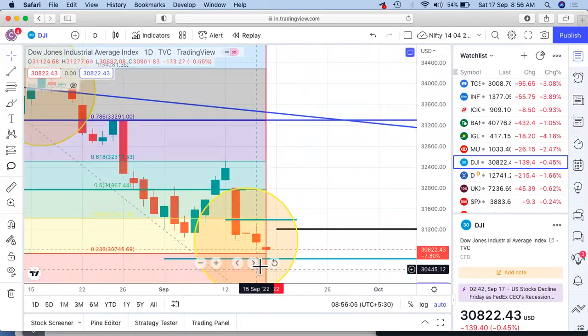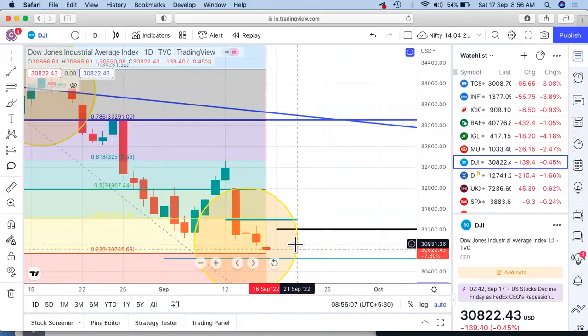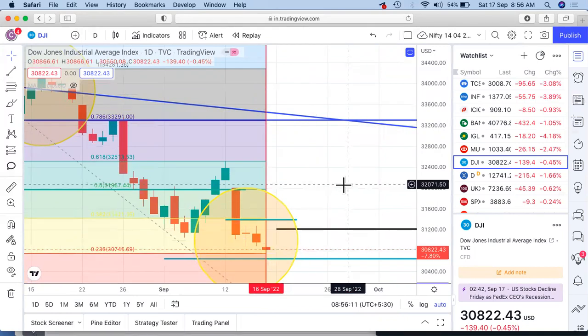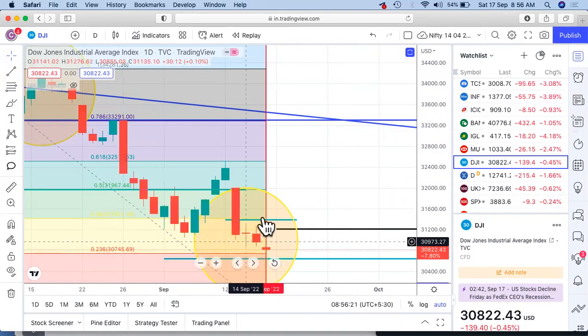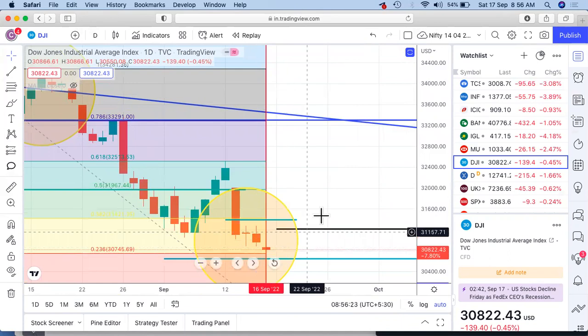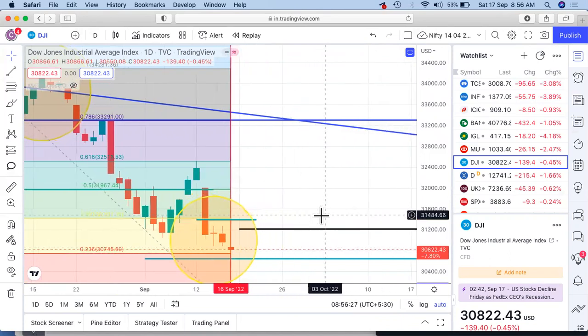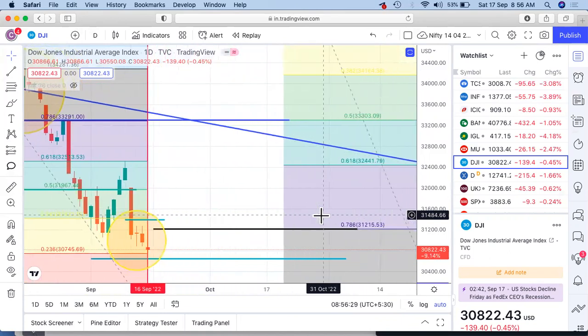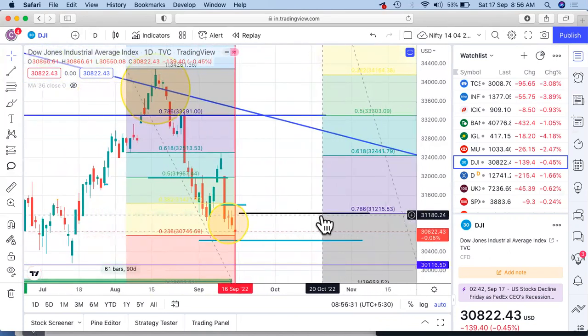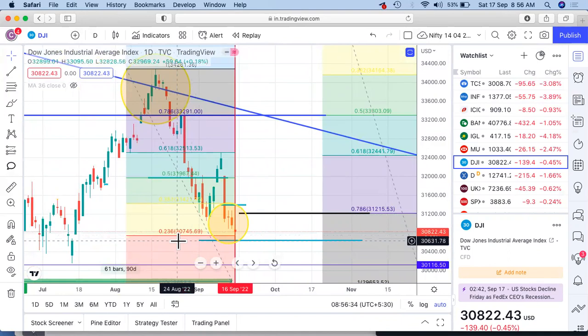Now, over the next 2-3 days, it creates a small price action over here. If it takes a support and then starts moving in the upward direction, we will be seeing some positive aspects overall in the market. That is in Dow Jones. Not necessarily would those be happening in Nifty also, but if one goes up or takes support, there would definitely be supports coming on the downside also. So this is the critical level, as we saw.